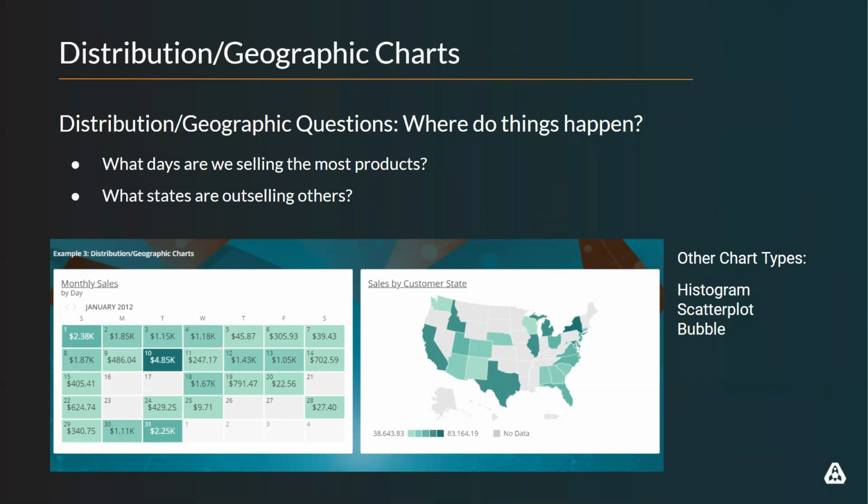But looking at the right, you see sales by customer state, same deal, denoted by the colors, dark to light by amount of sales from each state. So just a really cool chart there as well. And Domo has so many different maps that you can pick from and upload custom maps. I've done charts where we've had flights from one state to another, and I was able to track those visually on a chart, which is really, really cool. Because I had a customer that was trying to track the expenses for their different flights. So other charts that you can use for distribution and geographic are histograms, scatter plots, and bubble charts.